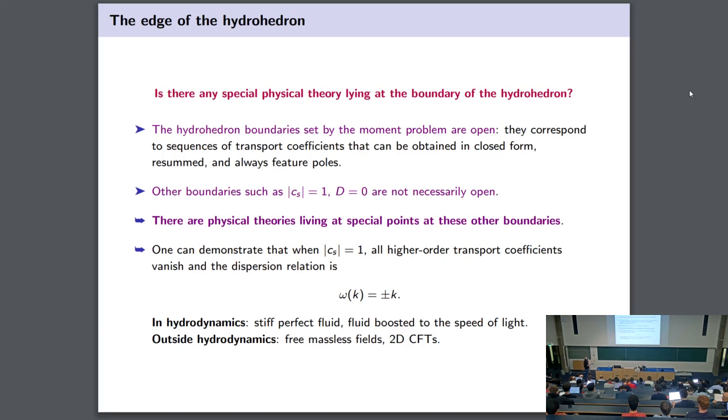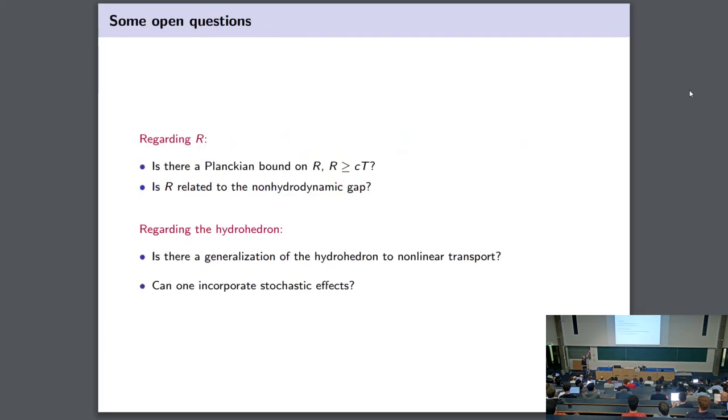And there is a rather trivial physical theory living there, which is that of a fluid in which the speed of sound equals the speed of light. Just as a curiosity, if you have a fluid in which the speed of sound equals the speed of light, the causality condition is going to imply that all the dissipative transport coefficients vanish and the dispersion relation is exactly this. Okay?